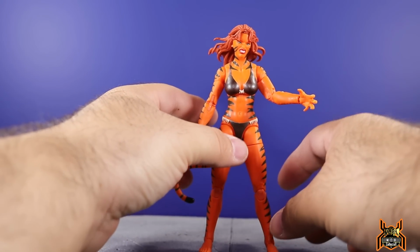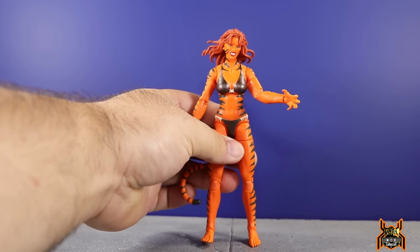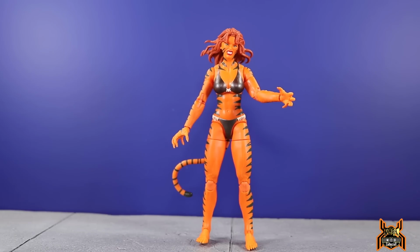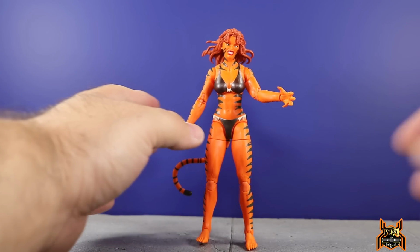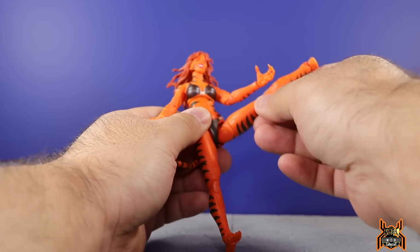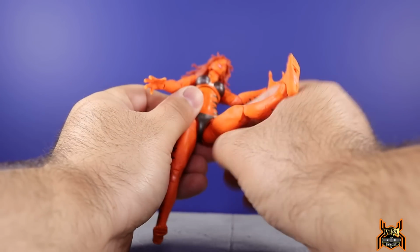But yeah, pretty disappointing for a cat-like character to not really be able to move a whole lot. So we've come a long way with female articulation, with the double jointed elbows and now being pinless. That's all great, but Hasbro needs to figure out how to do more range of motion in the torso, the body, and the legs as well at the hips, because for her to only kick forward that much, I think that's kind of a problem. I mean, you could work it a little bit when you turn, so that is better there.